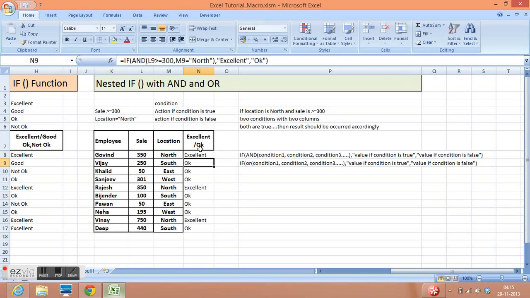Now if the first condition is met or the second condition is met, then the value will be according to the condition met, because out of two, one condition is met. Let me drag it down. Okay, now I change it to only 100. So just one condition is met, and the value is still being published. Why? Because out of two, one condition is met. So this is how we can use the IF function with AND or OR operators.